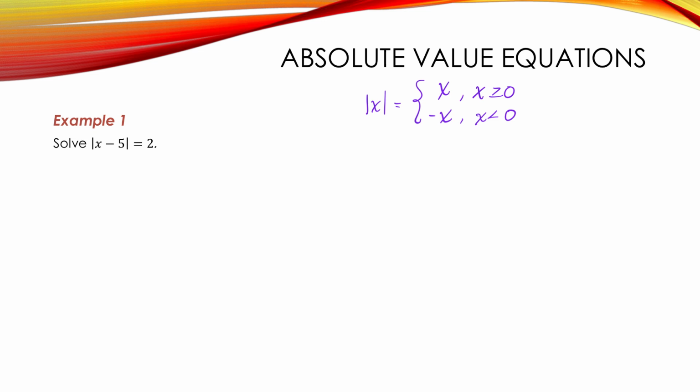So for example, this one says the absolute value of x minus 5 is 2. If we simply assume that we have a positive part, let's say it was already positive to begin with, here's our positive part of our solution. If we assume that x minus 5 was already positive, then we simply leave it alone, set it equal to 2, which means if we add 5 to both sides, we get x equals 7.